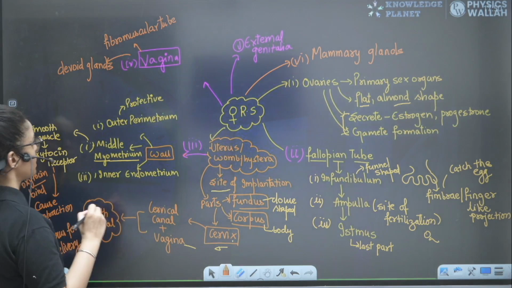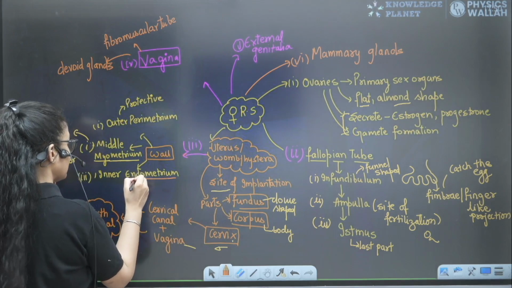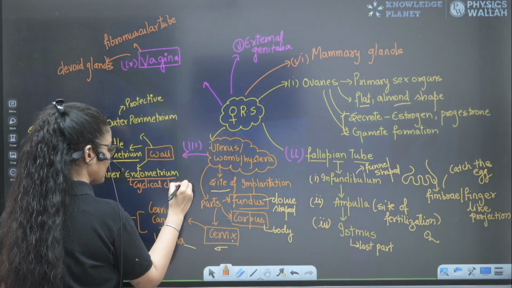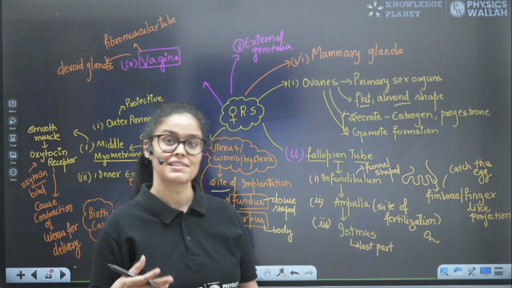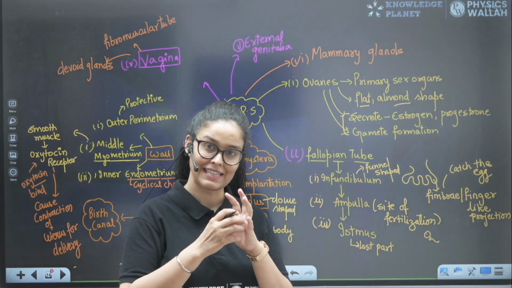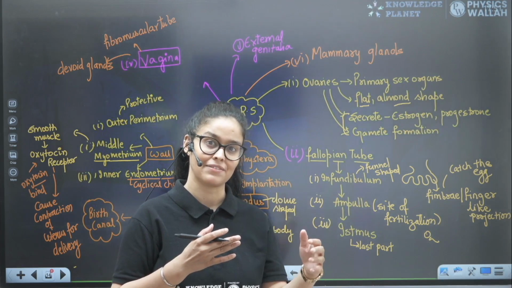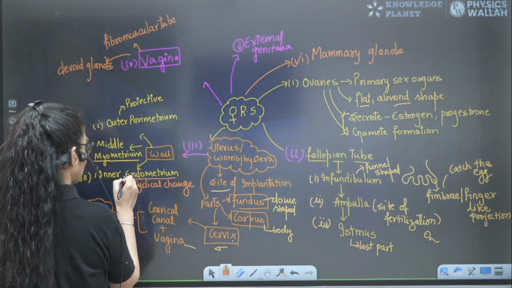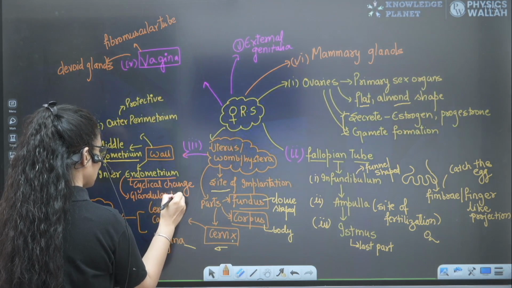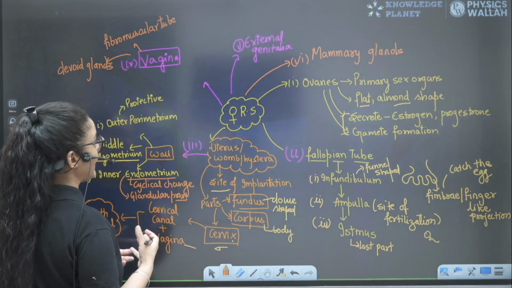You must remember. Now, the innermost layer is the endometrium. The innermost layer undergoes cyclical change. Cyclical change means it keeps on shedding off if there is no pregnancy during the menstrual cycle, that we will see, and it keeps regenerating every month, right? When pregnancy happens, it will remain as it is. It will not shed off for the 9 months, till the baby delivery, right? So this is the endometrium, which undergoes cyclical changes. It's a glandular part because it will secrete nourishment also for the embryo, right? We will see it ahead. So this is about the endometrium.